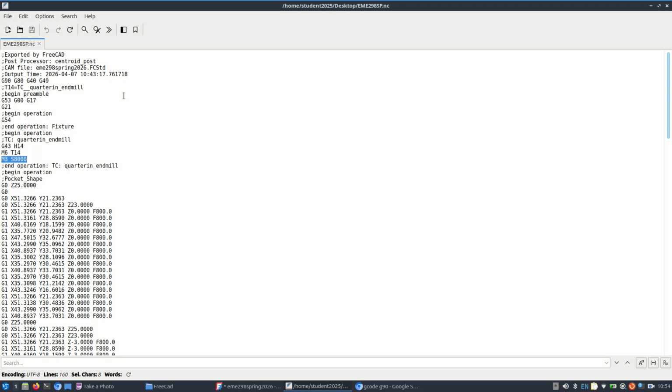Good? What should the step-by-step look like? Should it include making the file, or should it just include what we're doing in the shop? Was there anything that was important when you were making the file? Making the drawing in CAD? What was something that was important in CAD? When you're drawing in CAD? Making sure the dimensions are right. Make sure you put it in the first quadrant there.